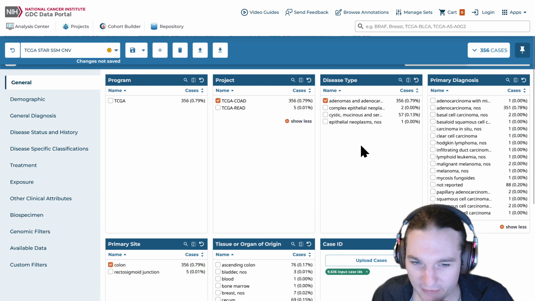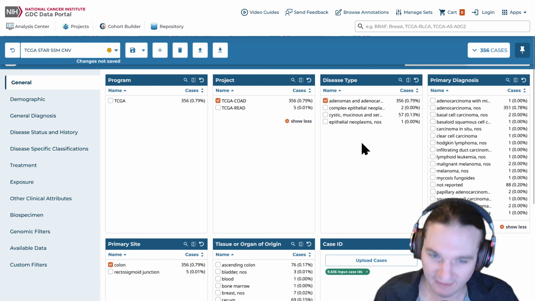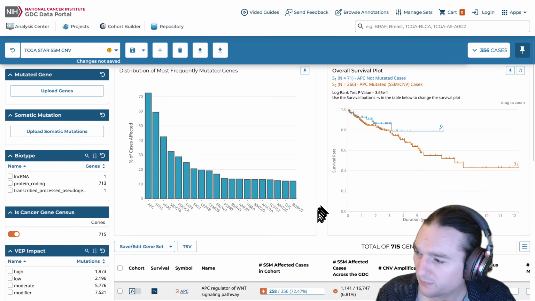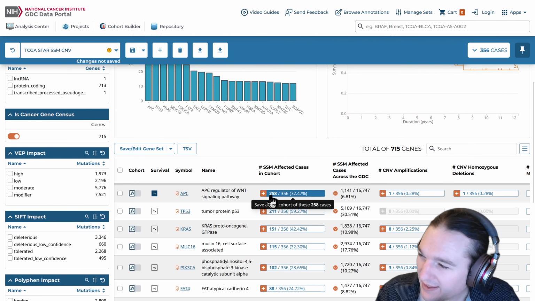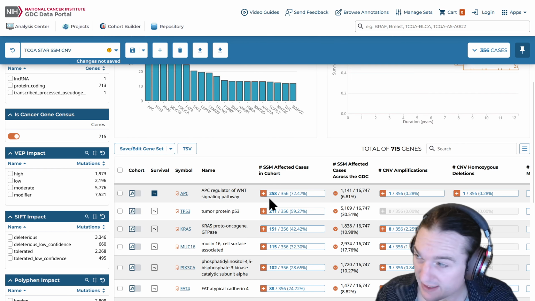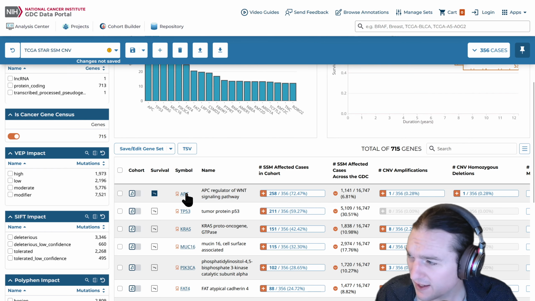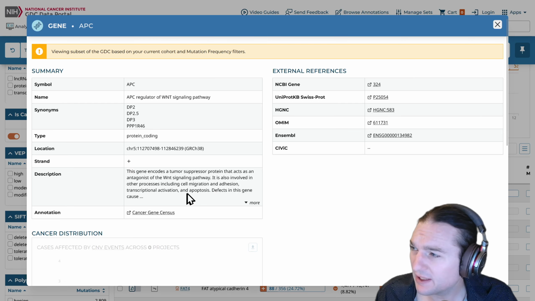Okay, but let's pretend we're still trying to evaluate. We don't already know what my filters are. I do know because this is an example I've been using for a couple of years now. But let's go look at some of these mutations. So mutation frequency is a great tool for exploring what mutations are available across your present cohort. Please note, right now I have this starting cohort, but then I've added some additional filters to it. So 356 possible cases. When I come down here, I can see that the most commonly mutated gene across these cases is a gene called APC. Well, it turns out APC is a gene that is very commonly associated with colorectal cancer.